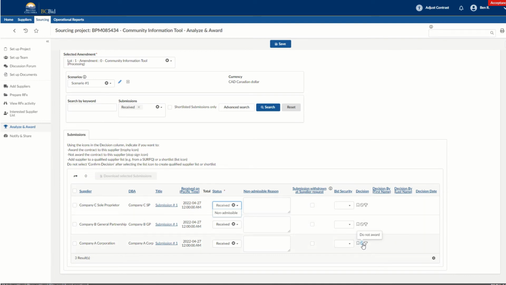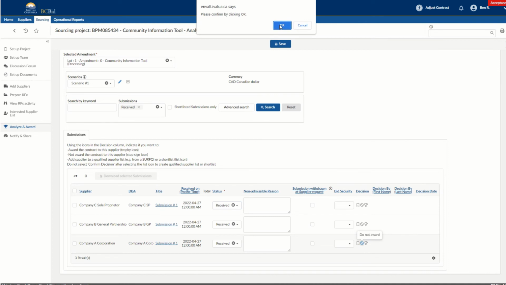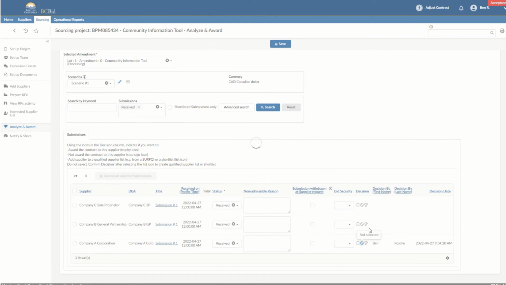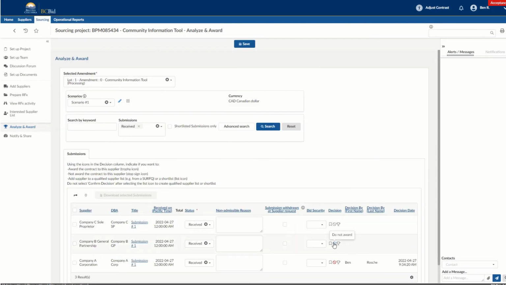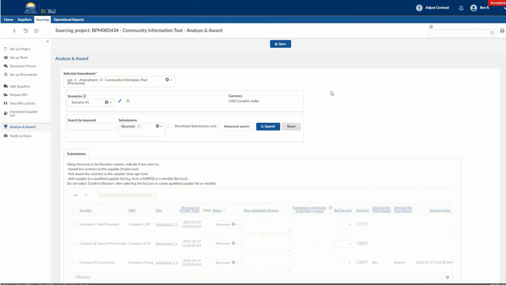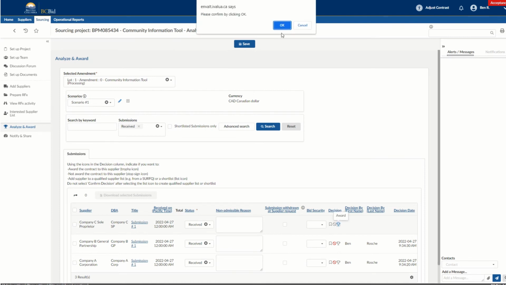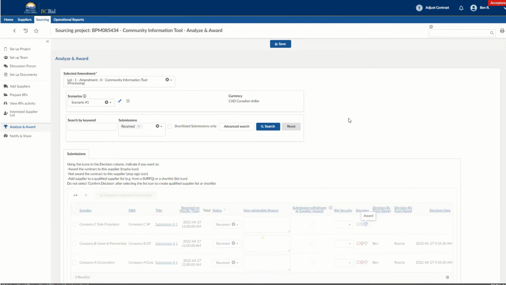Starting with Do Not Awards, select the icon and then OK. If shortlisting, select the shortlist icon and then OK. And then, as a final step, select the award icon to identify the lead proponent.